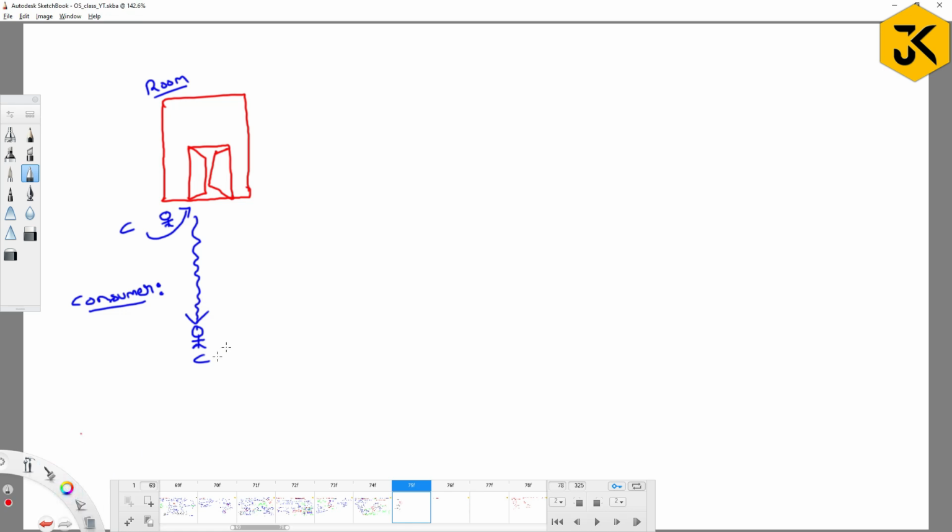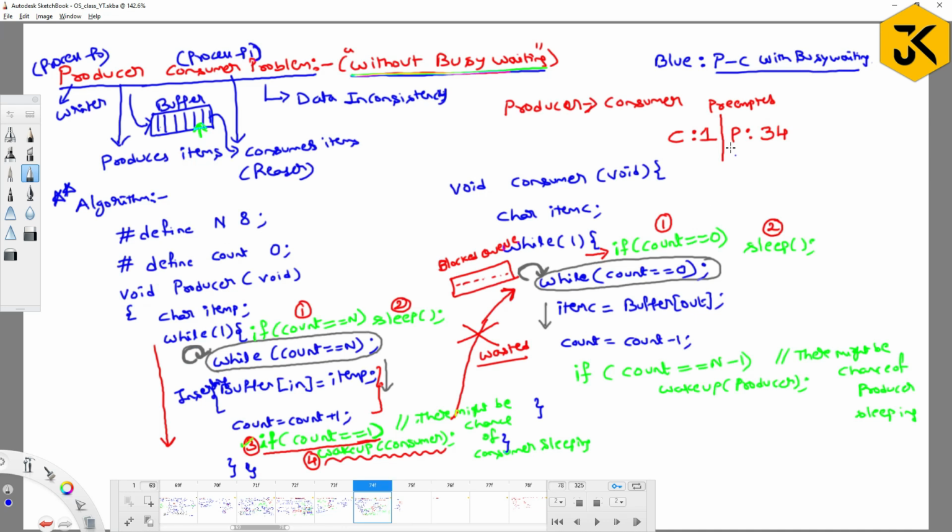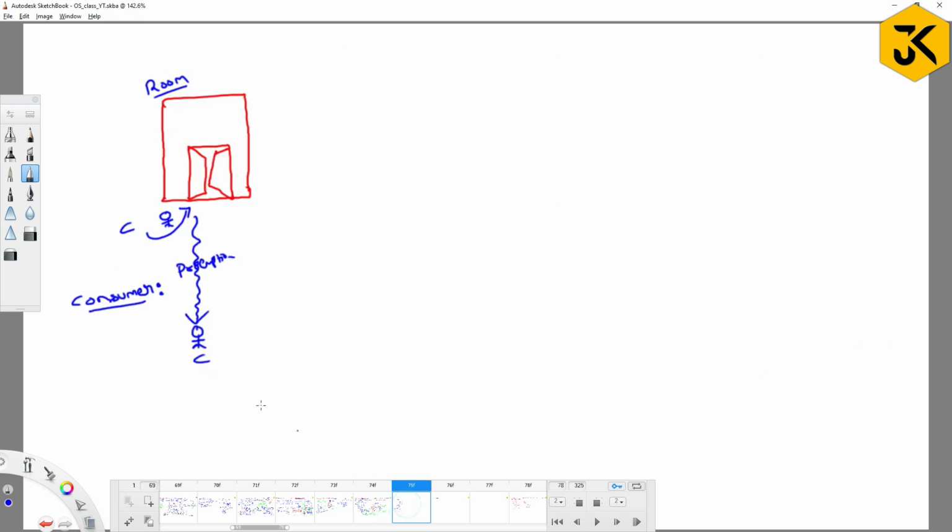Meanwhile, what is the meaning of this one? I made a preemption here. That is what the code is related to, right? While executing line 1 and shifting to line 2, somebody came and preempted me. So for that reason, I am not going to sleep there.